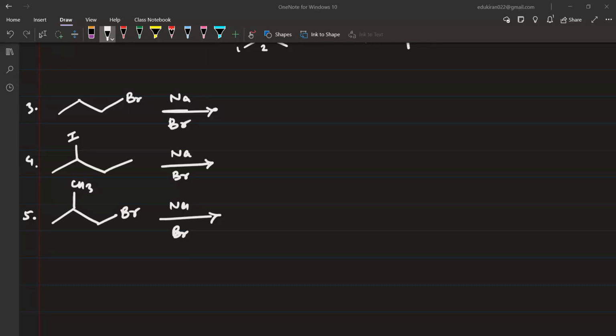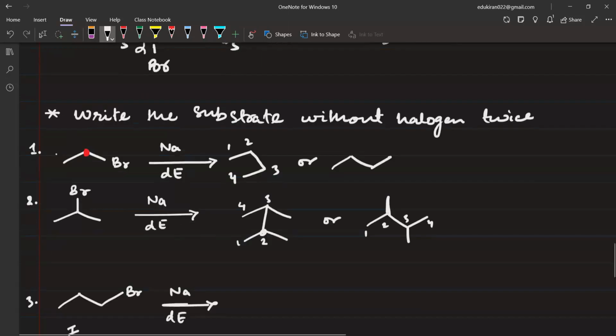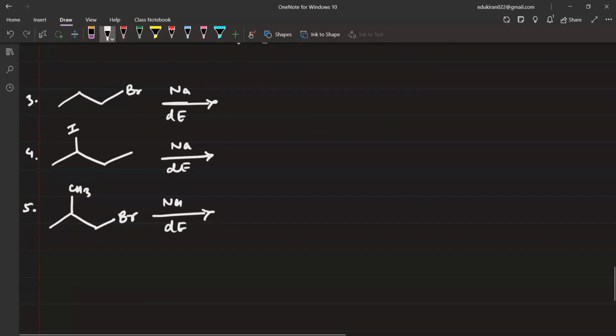Yeah, this is right, Hafsa, but this CH3 you have not drawn here in the reactant. In the reactant there will be CH3, no? You did not draw that. In the presence of not Br, yes, my bad. I don't know why I wrote Br. It is DE, right? Please correct if you're writing Br, it's not Br, my bad. Okay, my mistake. DE will be there, dry ether.